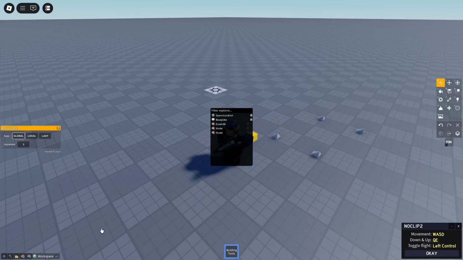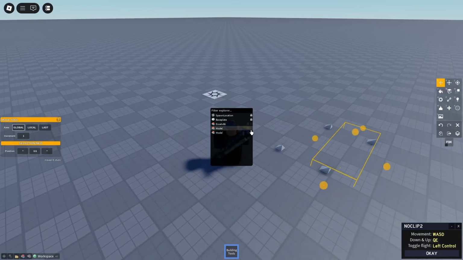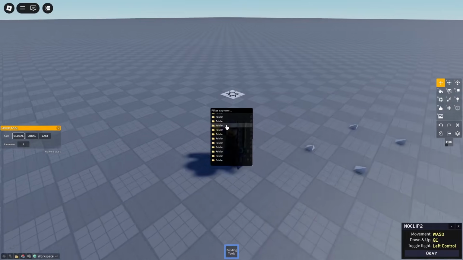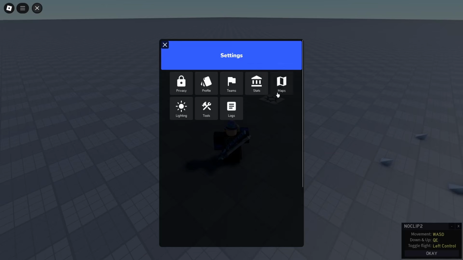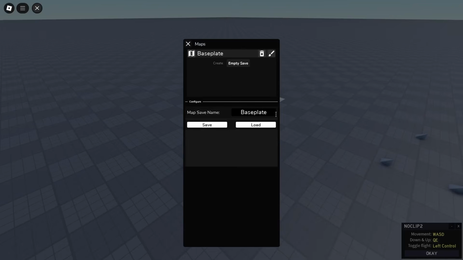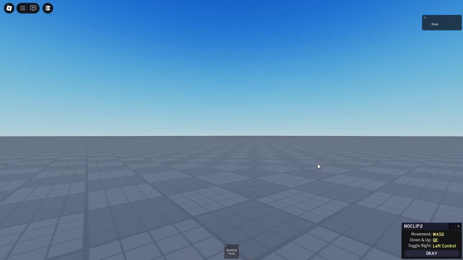We go into selection mode again and we select both of them, and now we click this symbol down here that says folder, and we should be creating a folder if it would work. Am I stupid? Okay, so the game apparently lagged and I just created a bunch of folders. I guess my Wi-Fi is the problem here. In case something bad happens and you don't know how to fix it, just load the map right here. It sets you back to your last save, and I am gone.